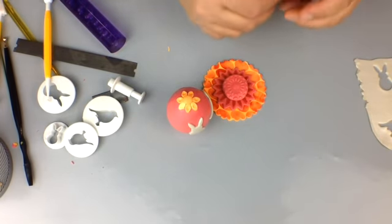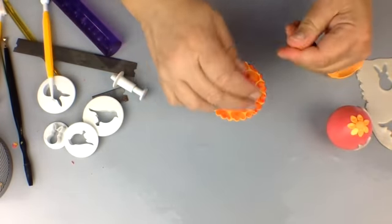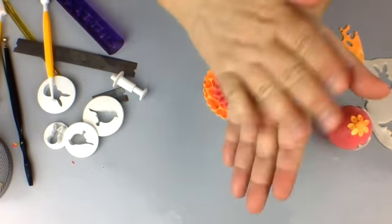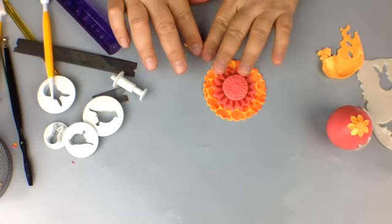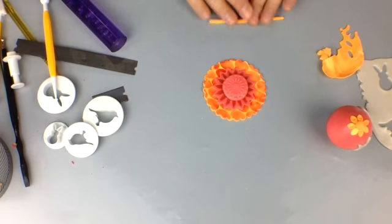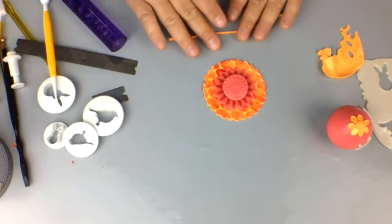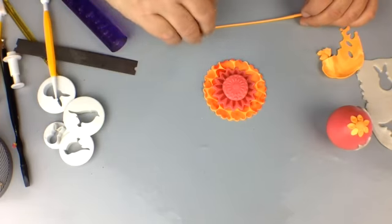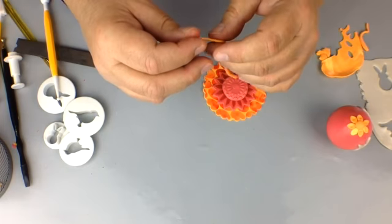Anyways, there's that. And then I just took a little more of this clay, and then I did a snake. I just rolled it into a snake, like so. First into a ball, and then into a snake. And then I just roll it on my work surface until I get it to the size snake I want. And I went pretty small with this one. I didn't want a big old snake. I wanted a little skinny snake for this one. Okay, and then just get yourself an edge. And then you just want to roll it up like a jelly roll kind of look.